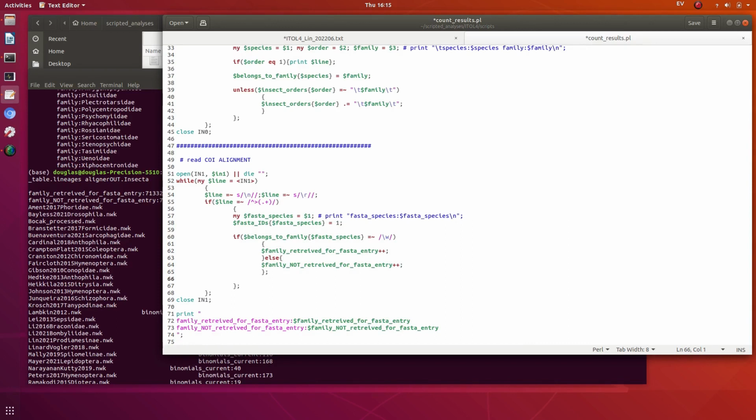So I think we'll just count these, because this data set is actually quite well sorted to species. I'm just going to count the number of species for each family in the FASTA. For now, I might look more precisely at overlap a bit later, but let's call this count COI ones for family.